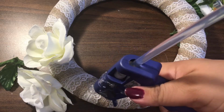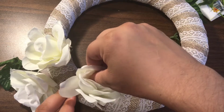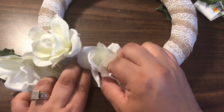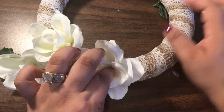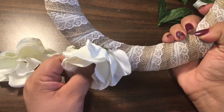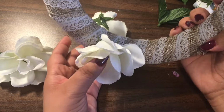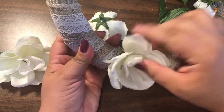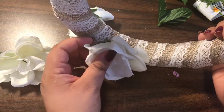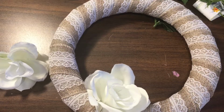I'm going to go ahead and glue that first one. So again, with a generous amount of glue. And I'm just going to stick that on there. And you kind of want to turn the wreath so you can see how it looks when it's hanging on the door. There we go. Should probably be pointing more towards the middle here. Okay, so I like where that one's placed. I'm gonna go ahead and place another.